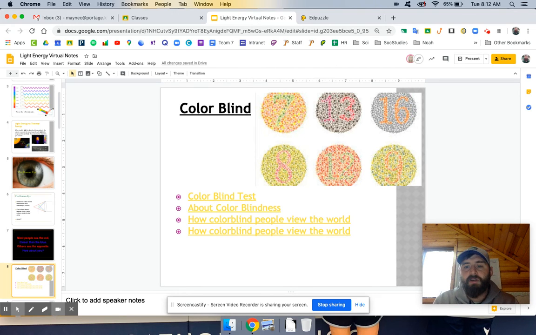But I can always remember a cousin of mine that I was deer hunting with could never track the deer because he could never see the traces of blood where he'd have to go and find the deer, because between green and red, it just looks kind of the same and kind of grayish in between. So he could see other colors, but he just mixed certain colors up. Maybe some of you have similarities to that or are a little bit colorblind. And if you want to know more information about it, there are these 4 links here that are really interesting and help to explain that a little bit.